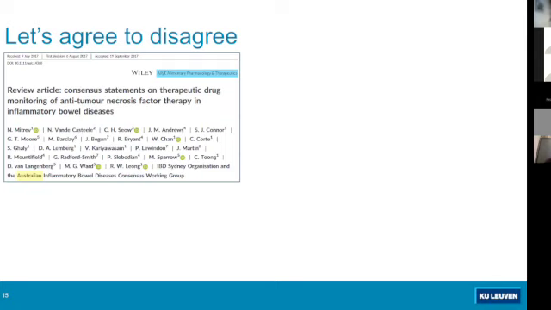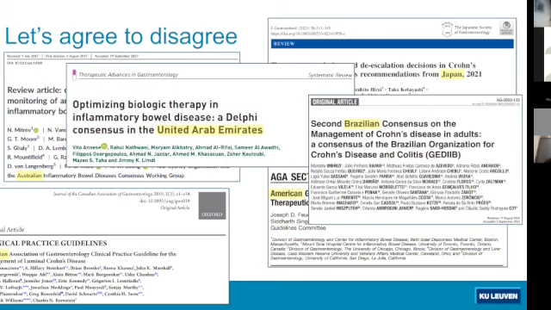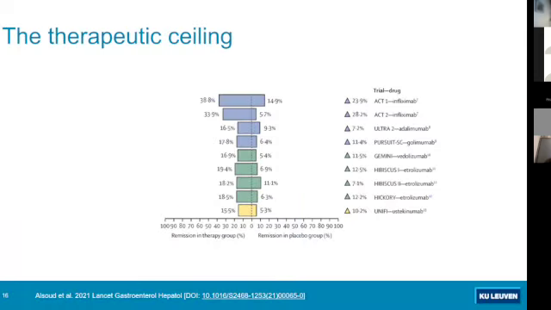Okay, so now, of course, clinicians need to do things with all of this information, and that's not easy. Of course, we have different types of information, and as you can see all around the world, clinicians developed consensus statements, and you would expect that they all agree, which is not the case. Many different reasons why. One of these reasons is, for example, when the consensus statement was published, some of them take into account Northern B, some others not, they're older. But I think the overall belief in the clinical community is that there is really a benefit for TDM, and we're only seeing that in recent years.